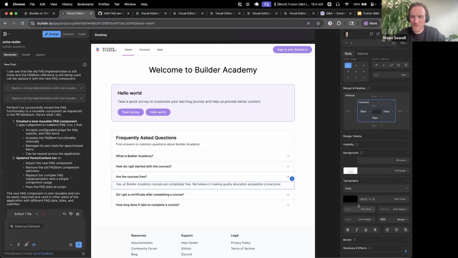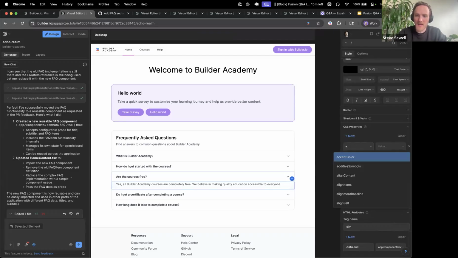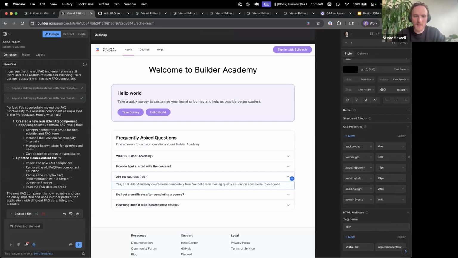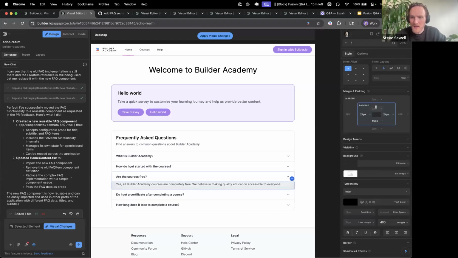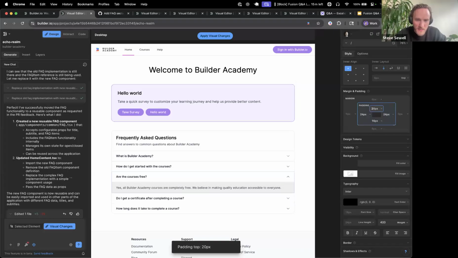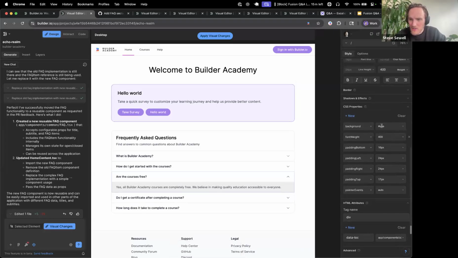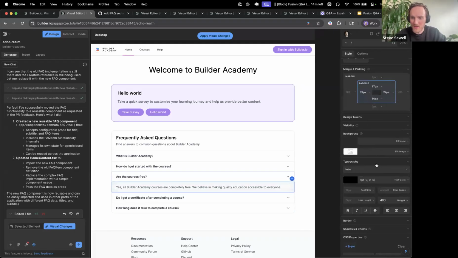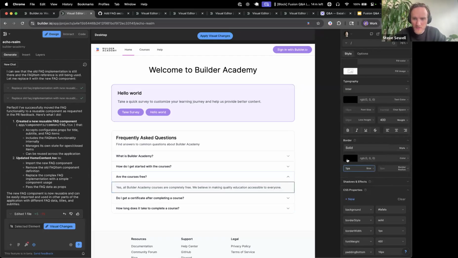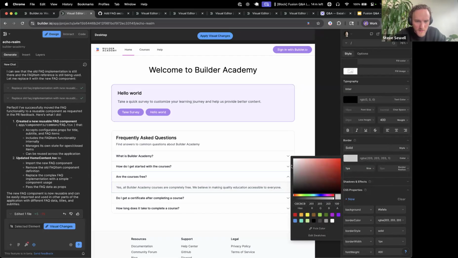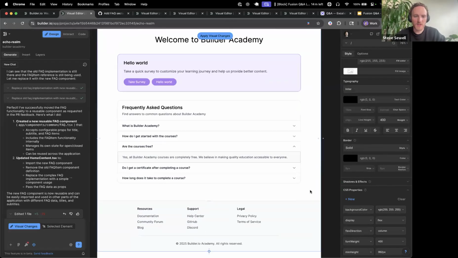I'm going to go in here and I'm going to go into raw mode. And I'm going to say I want background to be, let's say, E. Cool. And with that, I realized I actually want a little bit of padding here to be different too. So let's up the padding here a little bit. That looks pretty nice. I think E is a little bit too harsh. So let's go like F A. Cool, that's a little bit better. And maybe we're going to add a border top as well. And so maybe we'll do a border in all directions. So I'll just say border, 1 pixel. Let's bring this down. There we go. So maybe that's how I want these accordion items to be.